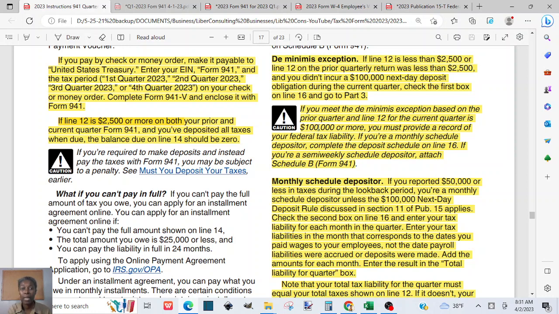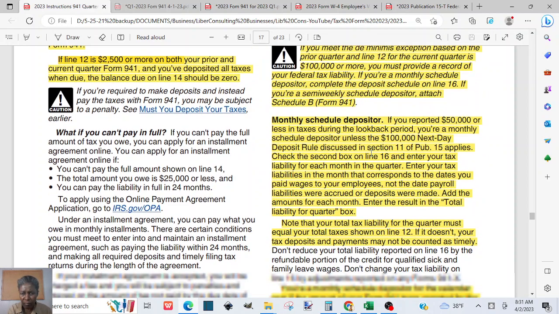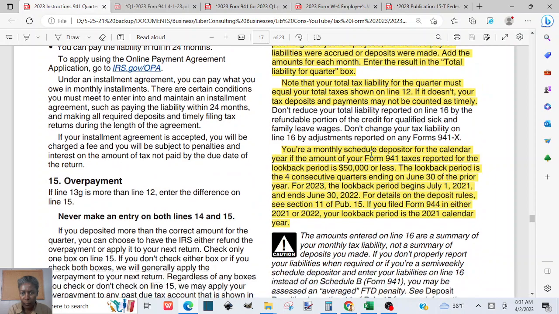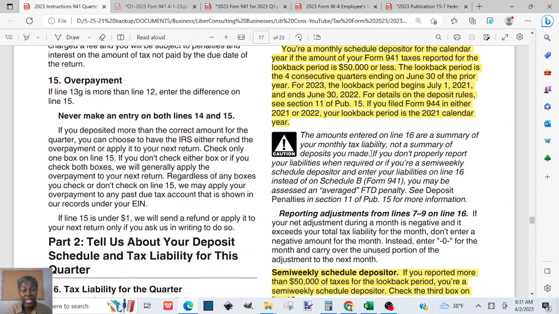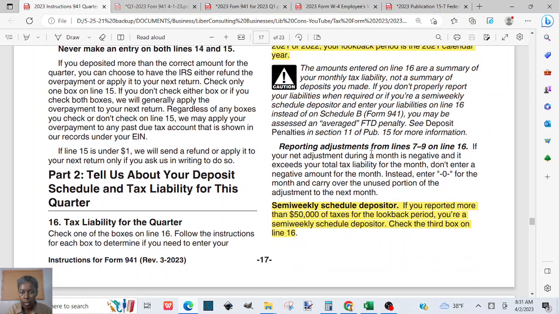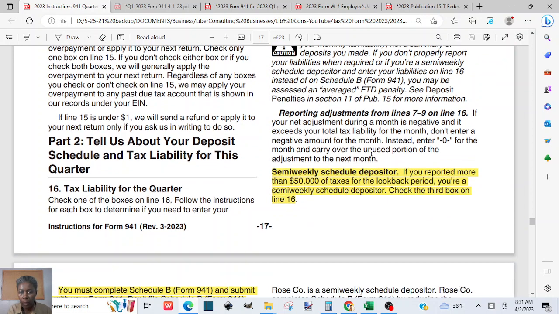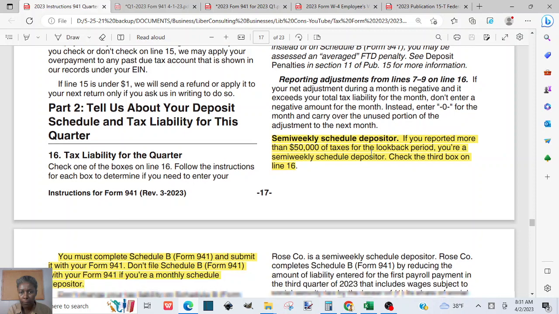You'll make that payment the next day, and you will move from the monthly deposit to the semi-weekly deposit schedule for the rest of the year. Okay, but you can read Publication 15, Employer's Guide, for more information.